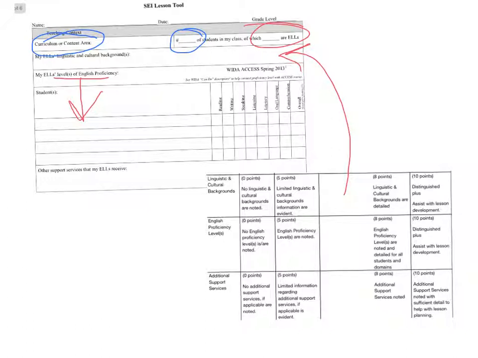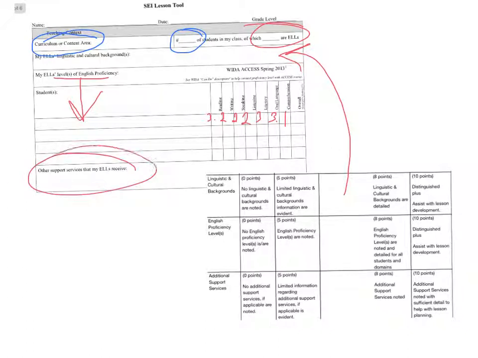So maybe their reading is like a 3.2, their writing is like a 2.2 because it's usually behind, speaking is a 3, listening is a 3.1, whatever. I don't have enough room, but just include the WIDA scores that you have, and these should be found in your cumulative folder, or you can ask Sarah for them.